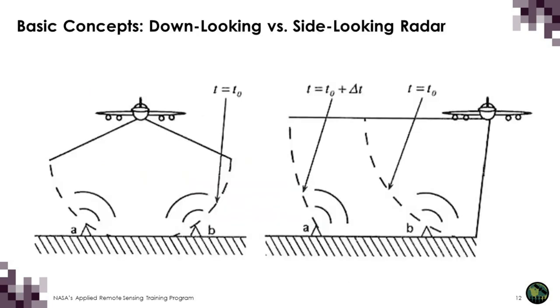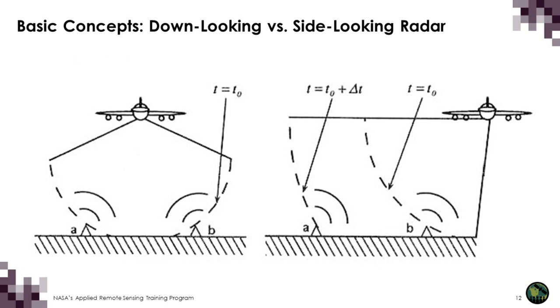So here we're just focusing on active radar remote sensing. Radar is essentially a ranging, or distance measuring, device. There are two categories of radar, imaging and non-imaging radar. For example, an altimeter is a non-imaging radar. Synthetic aperture radars are imaging radars, and they are always side-looking, because if the radar were looking straight down, such as in the figure on the left, you would not be able to differentiate between two points, in this case A and B.